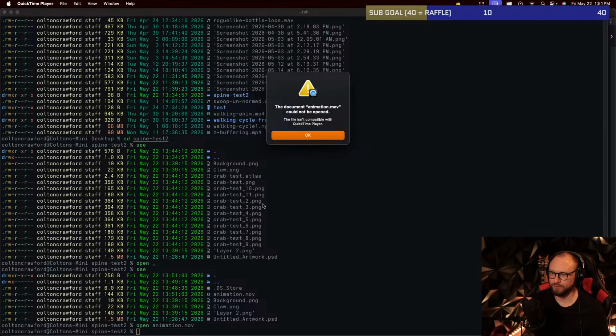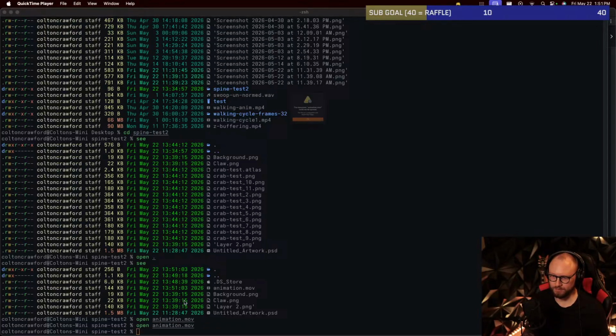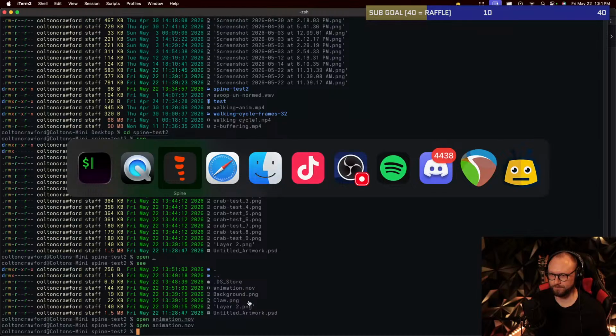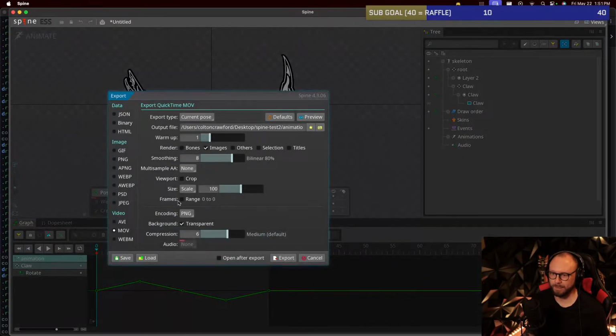Cannot be opened. MOV is not compatible with QuickTime Player. You mean the extension that's literally made for QuickTime Player? Interesting. Okay. Try a different one. WebM or AVI, I guess.